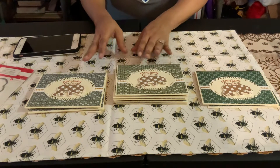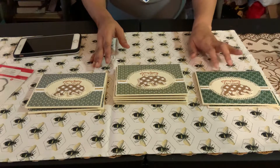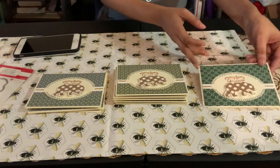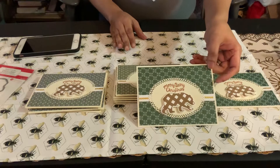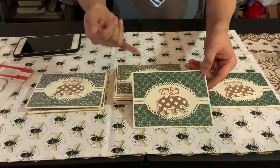I have pretty much the same style in two cards except the colors are a little lighter on one, and one style is different with a darker green. This is what my cards look like, guys. You know I am clean and simple, so here's my clean and simple style.